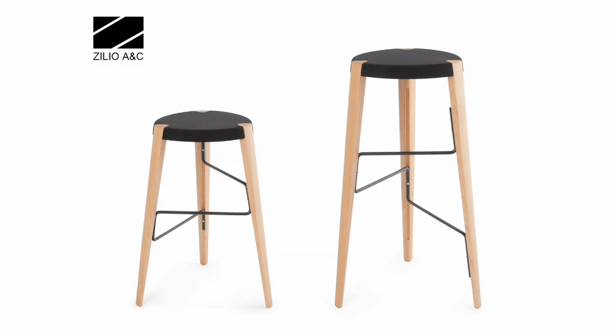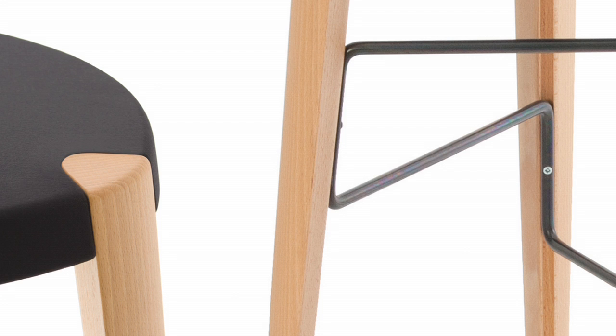This is a stool being produced by a company called Zilio. It's one metal rod that clamps the legs together. The functional bit is that it makes the whole structure of the stool. The emotional bit is that the user can put their legs the way they want, so it's a bit more relaxed in the way it's used. The rod has been put inside into a routed side on the leg, and it's just one screw that holds the structure with one of the legs.